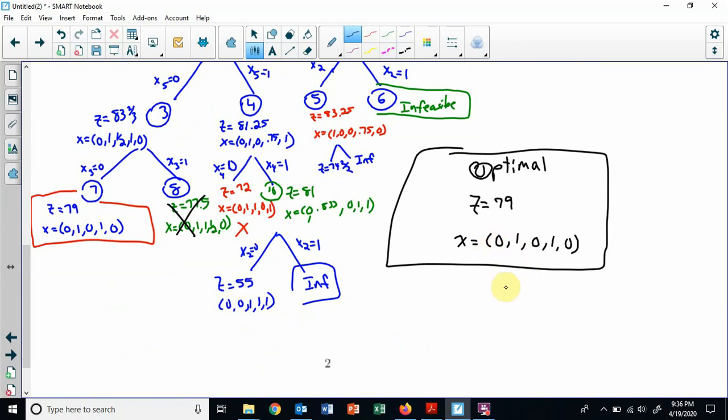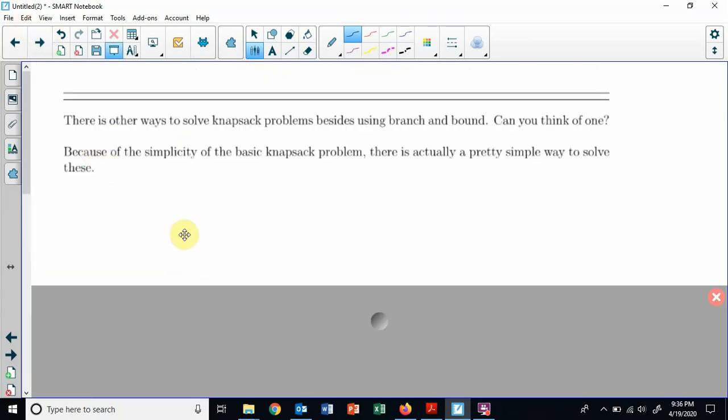But there's another way of thinking about this, okay? There's some simplicity built into these simple knapsack problems. What if we thought about the unit value, okay? And when I say the unit value, what I mean is if we were to take what's in the objective function by the value, which we call the cost, and we were to divide that by the weight, okay? This can be interpreted as the value per unit of the resource.